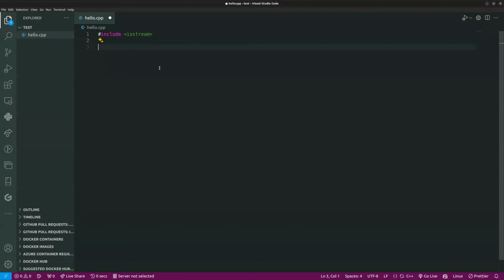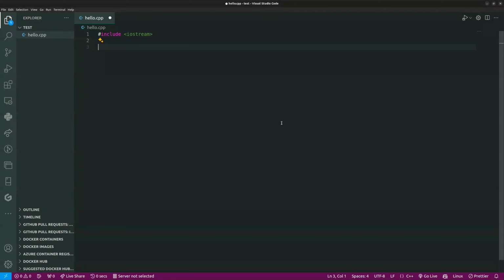So input output, it includes definitions of objects like cin for the standard input on a keyboard, and then you have cout for the standard output on our device.